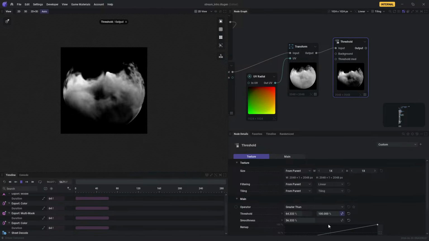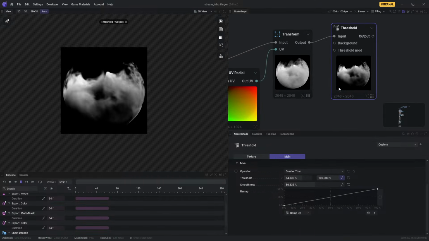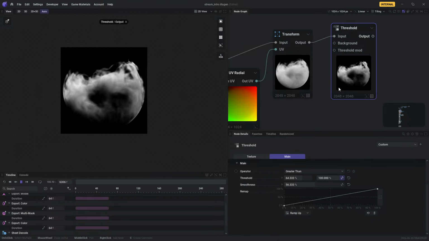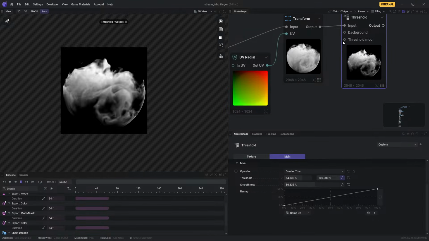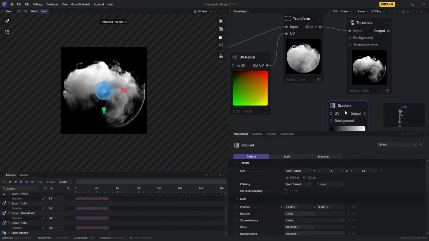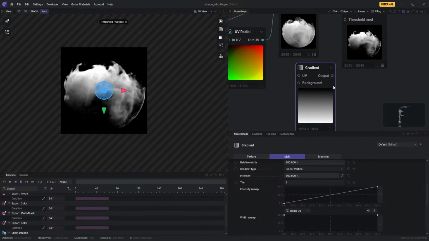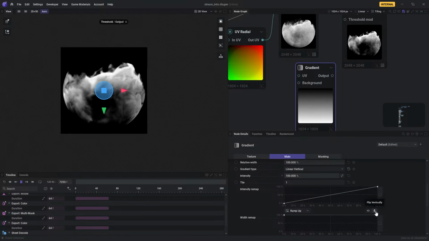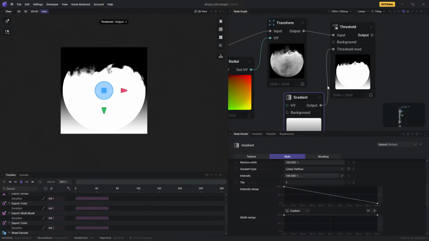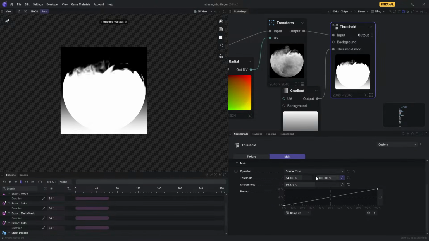And so now I'm going to tell you about modulators. Anytime there is a little sine wave icon, it means that you can modulate it. And that means that you can plug in a mask to say where something is or isn't going to happen. With this threshold mod, let's say that I took a gradient, maybe like so, and I want it to be, say, linear vertical, and then I'm going to flip it. If you need to flip something the other way, you can just click this little flip vertically icon, and that's going to flip it. And then wherever this is white, basically, it is going to threshold for me.